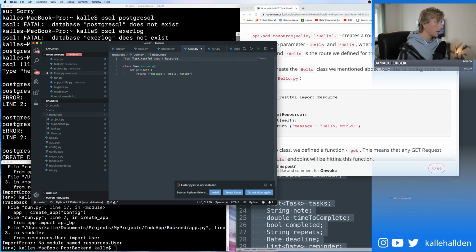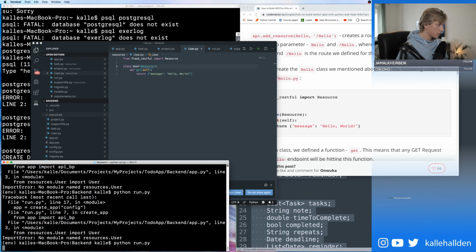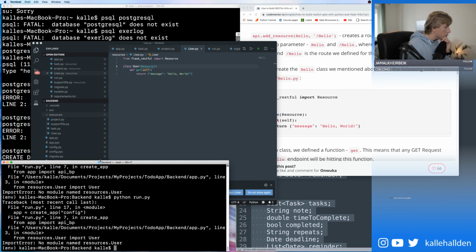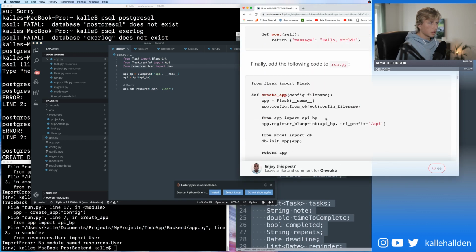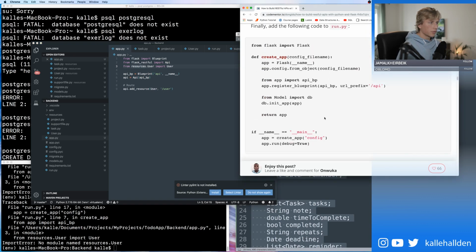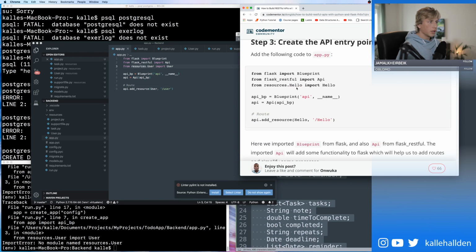Okay, I see. app.py, resources. Let's see, app.py resources import.